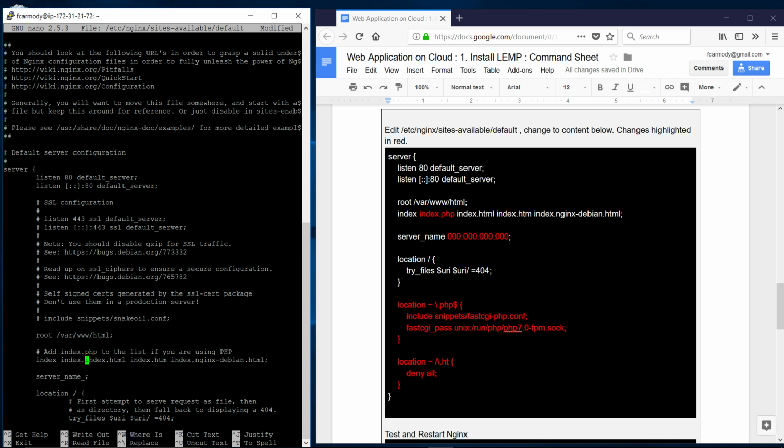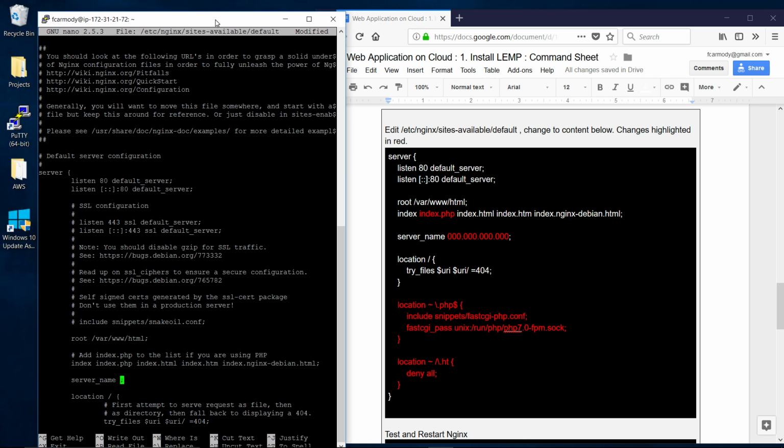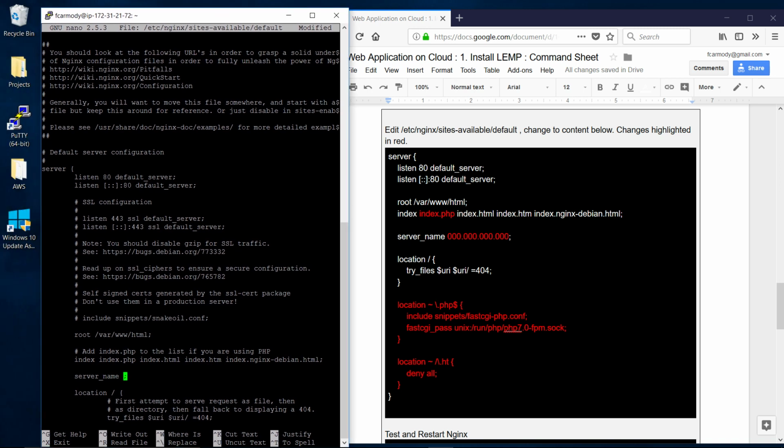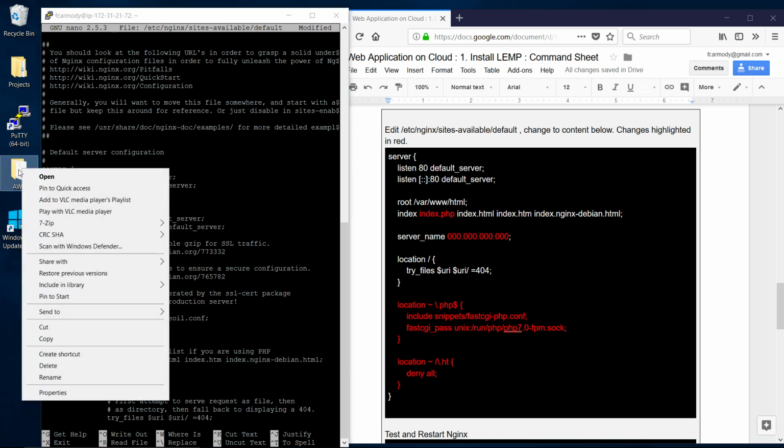The first thing we're going to do is add index.php here. Notice that these are the file names. If given a directory, Nginx is going to serve up whichever of these files is in the directory first. So if we point it at the directory, it's going to look for one of these file names along here. When you're hardening your server, when you're securing it, you would do some different things to these settings to not allow anybody to get just a directory. You want people to know a specific file name in order to get something off your server.